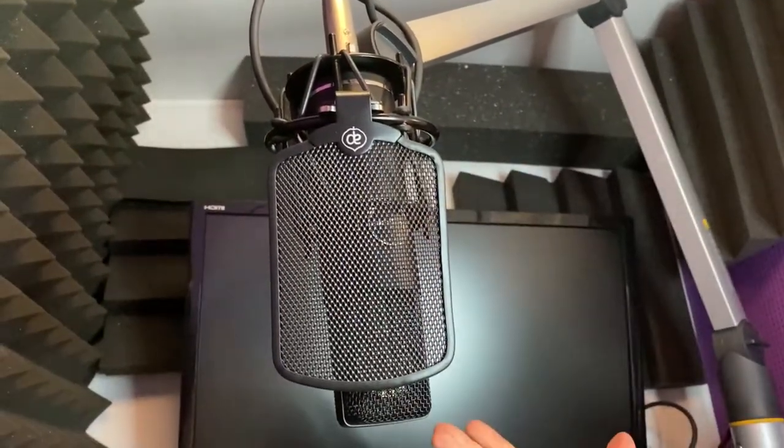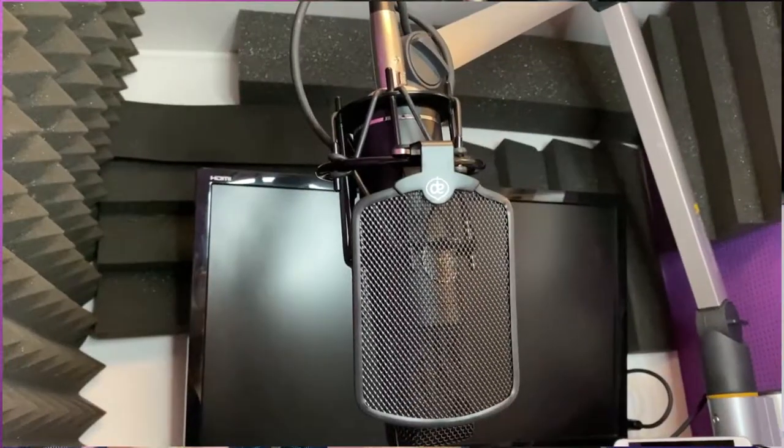It also is really close to the mic so that I don't have to be far away from it. In addition, these metal holes in it are cut at an angle, which helps a lot with the air and the sound going through. I really like it. It's not too expensive. I recommend it.